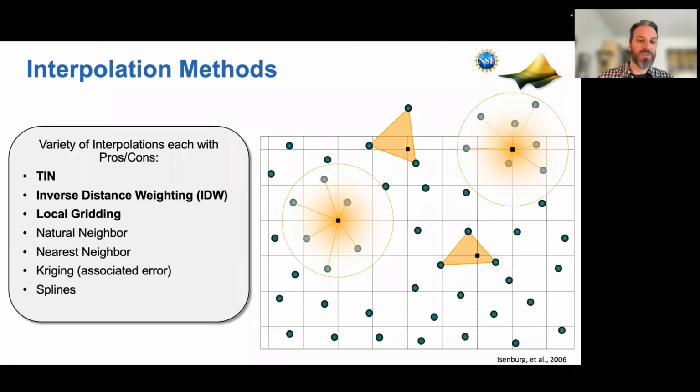Next one is inverse distance weighting, followed by local gridding, and all those are available to OpenTopography users. But then you might commonly see natural neighbor, nearest neighbor, kriging, and splines. I'll talk about natural and nearest neighbors in the next slide. Kriging is a really nice technique. It's one of the few interpolation techniques that is also very good at extrapolating out.